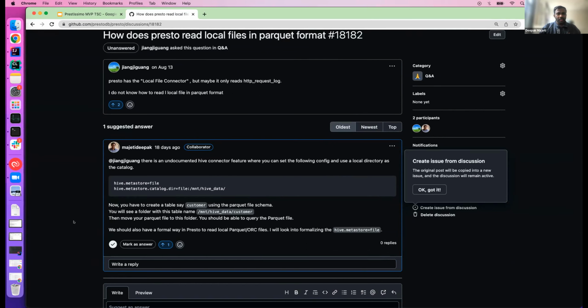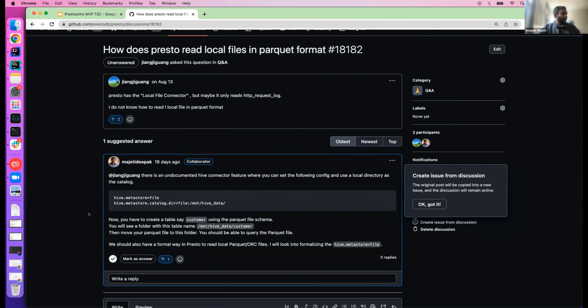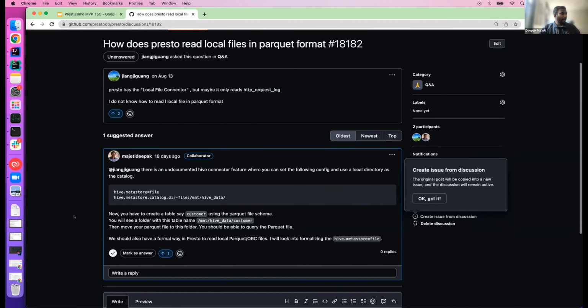That ability was missing in Presto, and I always wanted to have something. Informally, I got to know there's this presto.hive.metastore file by looking at the testing we use there, but it's not formally supported. I also saw a question on the Presto discussion space which basically asks the same thing: how do you read a set of ORC or Parquet files locally without having to spin up a catalog service? So my thought is, why not formalize and document this Hive metastore file functionality, and allow users to directly read Parquet files without having to spin up a catalog service.